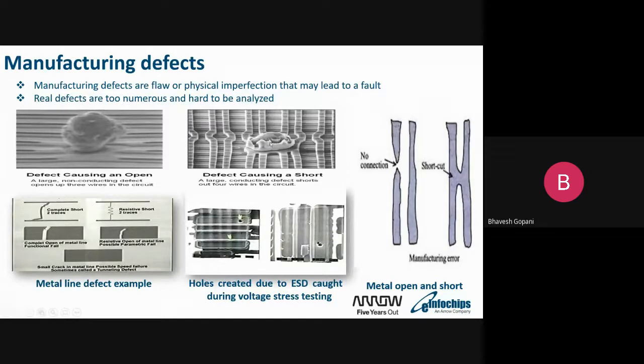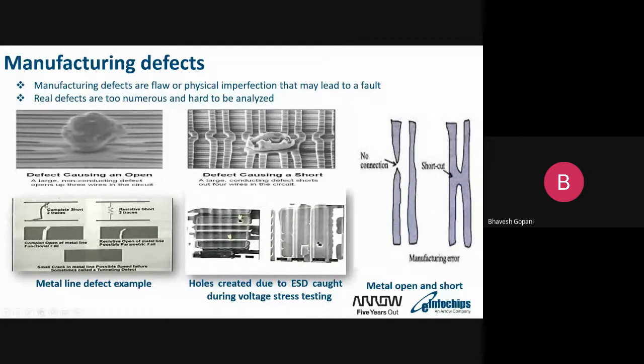Conducting material is placed in between 3 to 4 parallel wires, and it becomes a short. This short can ultimately reflect on, say, the connecting wire of some gate, an AND gate or NAND gate or any other logic. It may be shorted to ground, or connected to VDD, and accordingly it can reflect as a stuck-at fault or maybe other faults. So this is another example of defects.